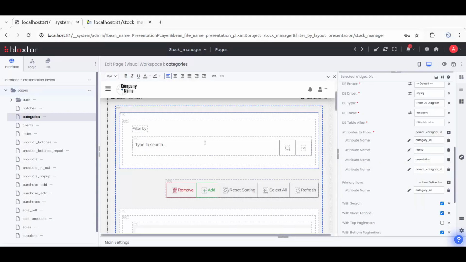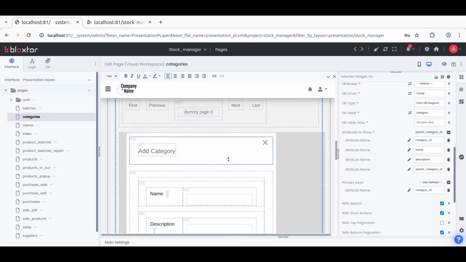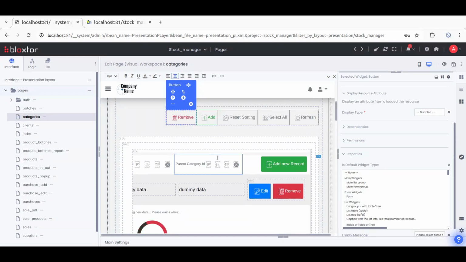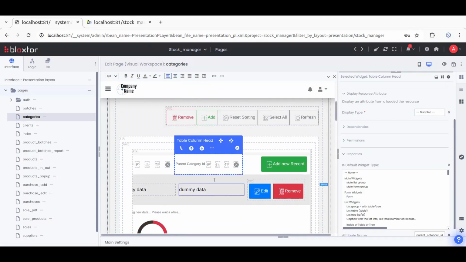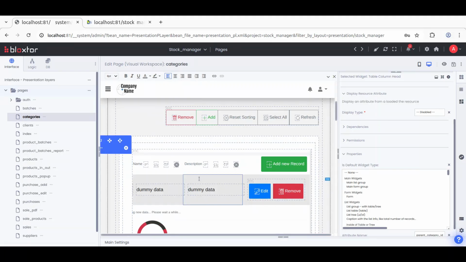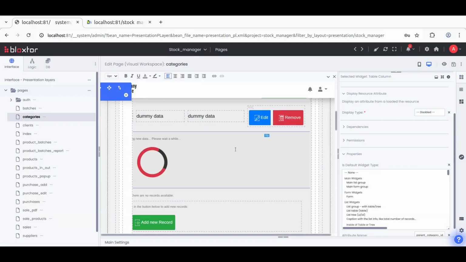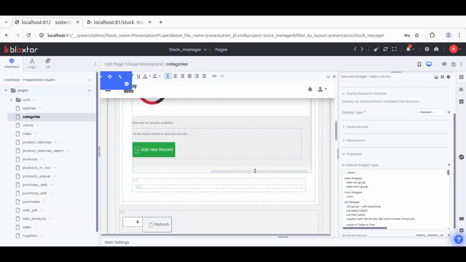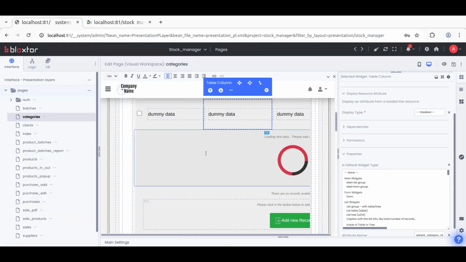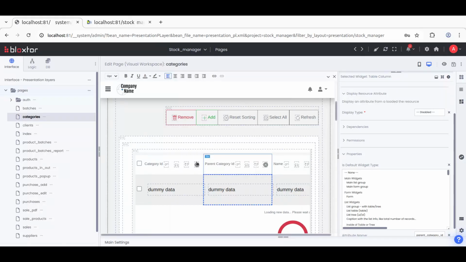So what the system will do is, all these interfaces are in here, it will add the correct parent ID, as you can see here. So in this table we add the parent category ID into here, so we want to move this to the left. And don't forget to do the same thing to the corresponding column. So basically now we have the parent category ID as the second column.